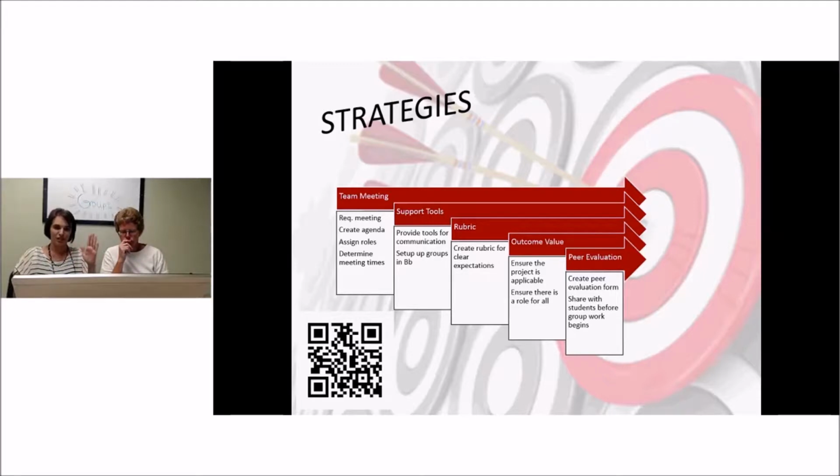especially when you've set up the team agenda and you've got their objectives, their meeting times, along with the assigned roles, to then compare that to a peer evaluation. It kind of takes you out of the middle from having to be the judge, jury, and executioner, so to speak, because they've set it up, they've set the ground rules, and then they gave each other their evaluations. And you are much more the facilitator and coach in this environment than the professor.